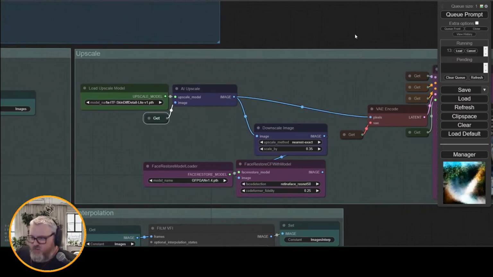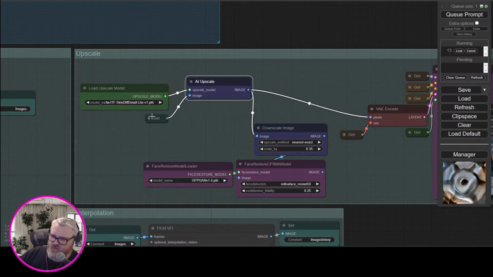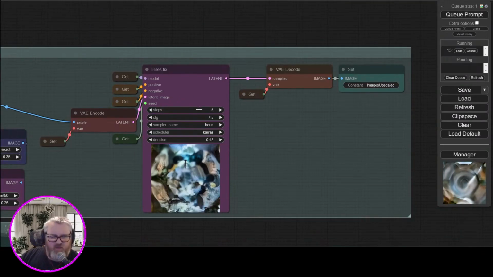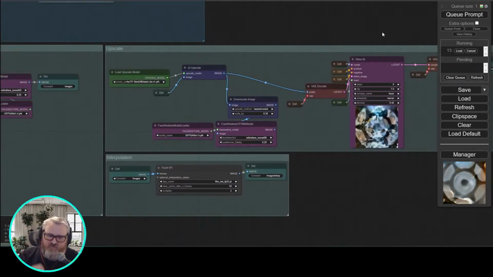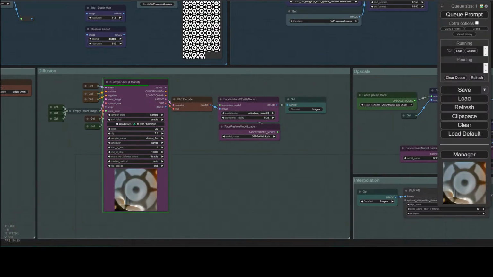It'd be interesting if this works. We don't need the face restore stuff if we have no faces. It's not going to do anything. It doesn't say how much it's going to upscale it by. It just says AI upscale. Like, what are these settings? This high res fix seems wrong, right? Shouldn't that be like 20 or whatever? I feel like you do the same amount of steps for the high res fix, or else it just turns into unconverged goo, which it seems to be turning into. Maybe I just don't get it. It's possible. For the high res?